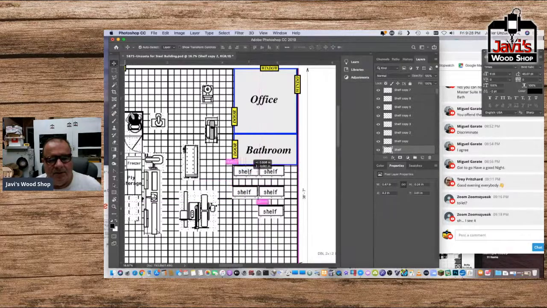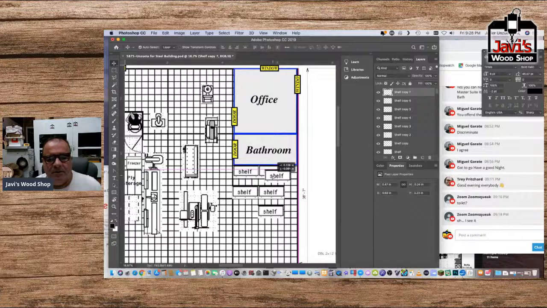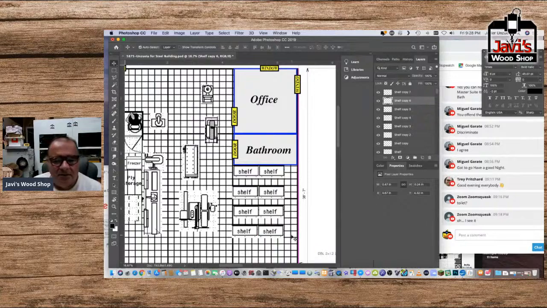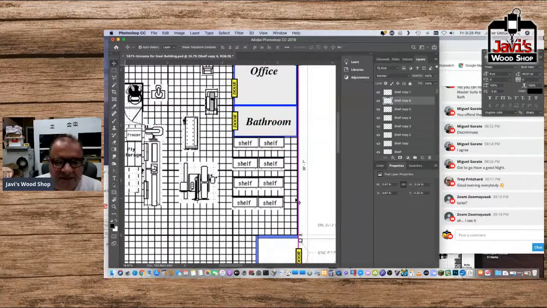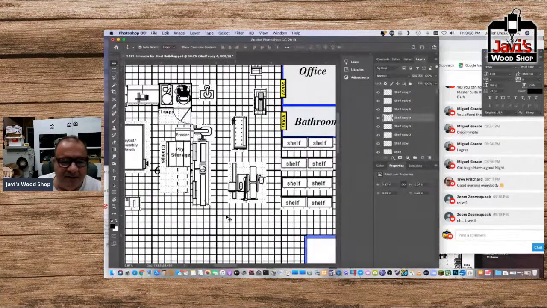Oh, need to duplicate more. What's happening here? So it's 1, 2, 3, 4, 5. No, there's more. Ah, there's the rest of them are under there, of course. Okay, so, you know, bunch of shelves. This will be all the shelves area. See, do I got any more now? Let me. I got plenty of shelves, so maybe I'll just line this whole wall up with shelves, but not yet. Let's see. I'll leave that there for the moment.